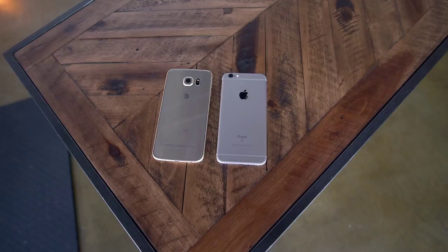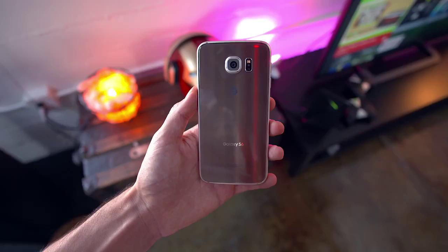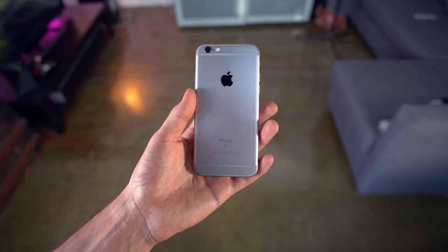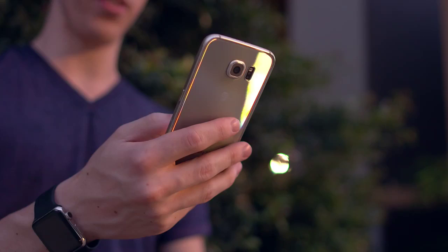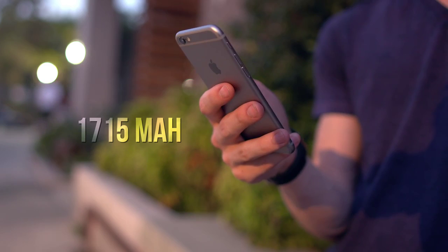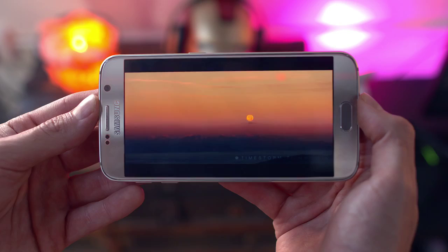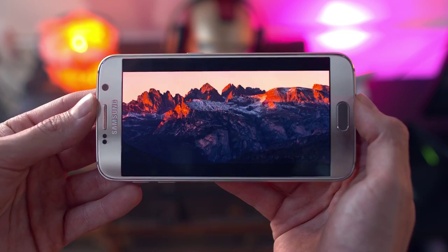As far as my final thoughts on each phone go, these are two of the best smartphones you can possibly pick up right now. The Galaxy S6 has a tremendous display, a killer camera, wireless charging, and honestly a better look. The iPhone 6S, on the other hand, regardless of its dual-core processor, is one of the fastest phones on the market and holds its ground against any of the other flagships out there. Touch ID is great, the camera upgrade is solid, and 3D touch is useful, but I wouldn't call it a game-changer yet. Both are decent but not great in terms of battery life — the iPhone 6S comes in at just around 1700 milliamp hours, where the Galaxy S6 comes in at 2550. Surprisingly, both are smaller than their predecessors, which is definitely a bit of a bummer. So if you use your phone a ton, I think both will have a hard time lasting through the entire day. Bottom line, if you want cutting-edge technology with an awesome display and the best camera, go with the Galaxy S6. On the other hand, if you enjoy Apple's ecosystem, you're looking for a speed bump, and Android really isn't your thing, you'll really enjoy the iPhone 6S.